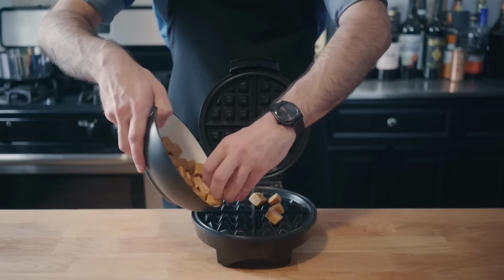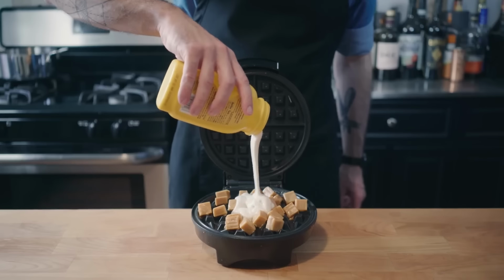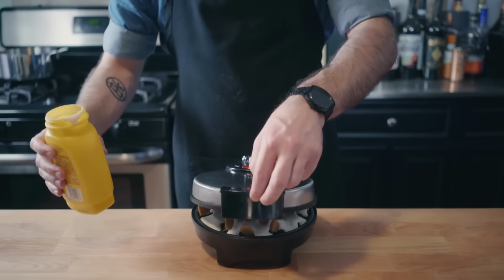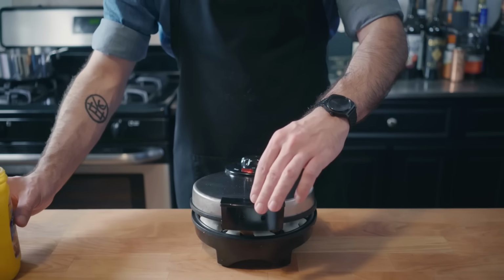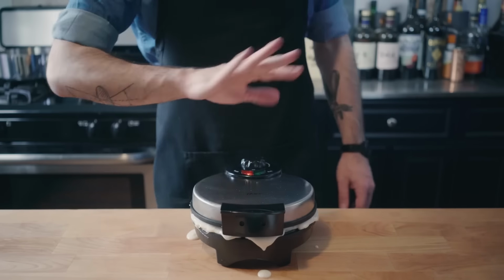So we're gonna go ahead and dump a handful of these directly onto the waffle grate. Top that with some store-bought waffle batter. I'd say don't use too much or it will overflow, but it's gonna overflow no matter what. Gently close up your waffle iron. Grab a taste of some delicious waffle, oh no, that's disgusting.